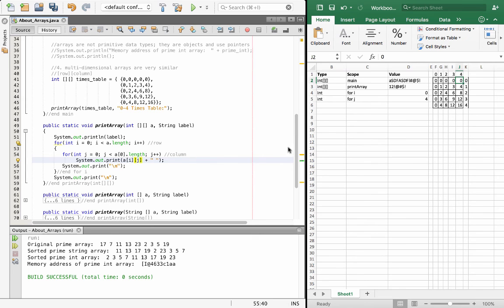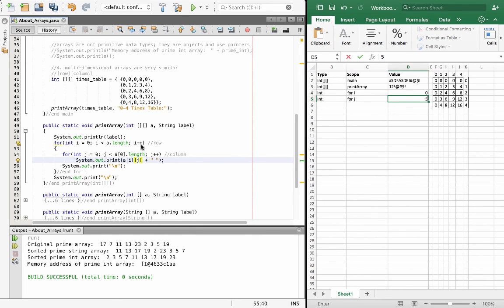Now when we get to the end of this execution, we're going to increment j. j is going to become 5. We're going to see if 5 is less than 5. Is 5 less than the number of columns in the array? The answer is no, so it's going to be false. So we're going to drop out of our loop. We're going to print a carriage return. And then we're going to hit the end of our i loop.